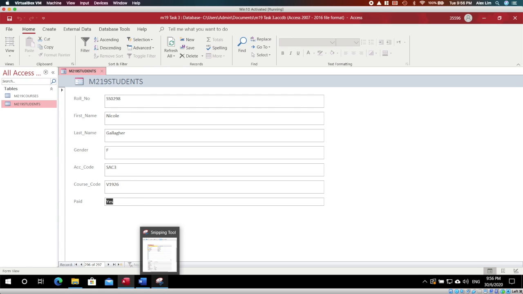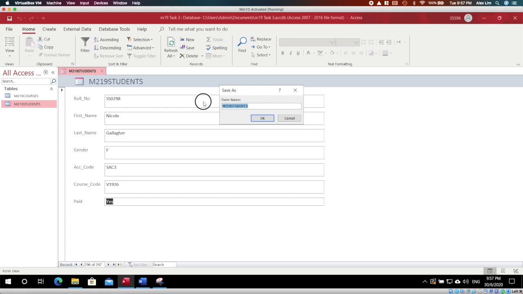Next, we need to apply at least 4 features to this form to make the design user friendly. If you go onto our textbook, I'm not entirely sure which page it is, but there is an entire section dedicated to explaining how we make this form more usable or more user friendly. So the first thing I will do with this form, first I'm going to save it. I'll call it form.